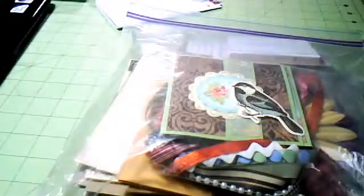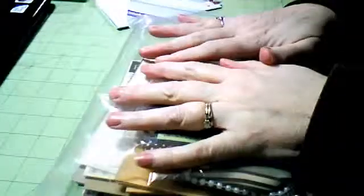And I think the nice part is that it's all put together. There's a huge list that she's got of the things that you can add, and if you're gonna do coin envelopes, you need to include at least 3 journaling spots. You need to have like 6 stamped images, charms, stick pins, tags, doilies, pockets, that kind of stuff. So that's the nice part, that at least there are some minimums. So that's the swap.